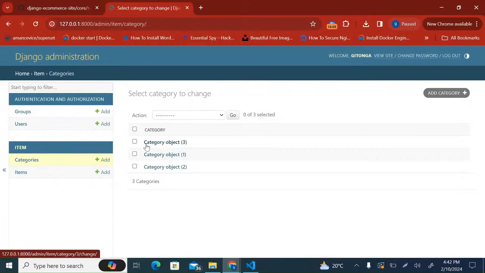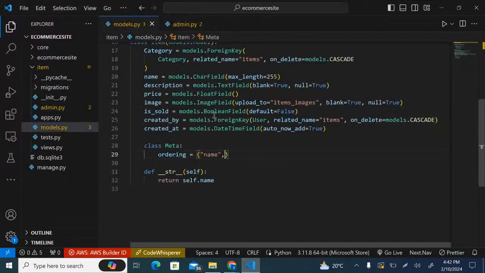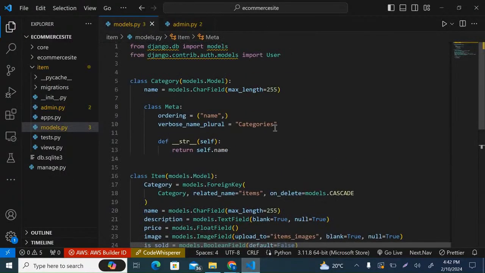As you can see here, something seems to be amiss there, because what I'm expecting is for us to have the name there, but I can't seem to understand why it's not there.